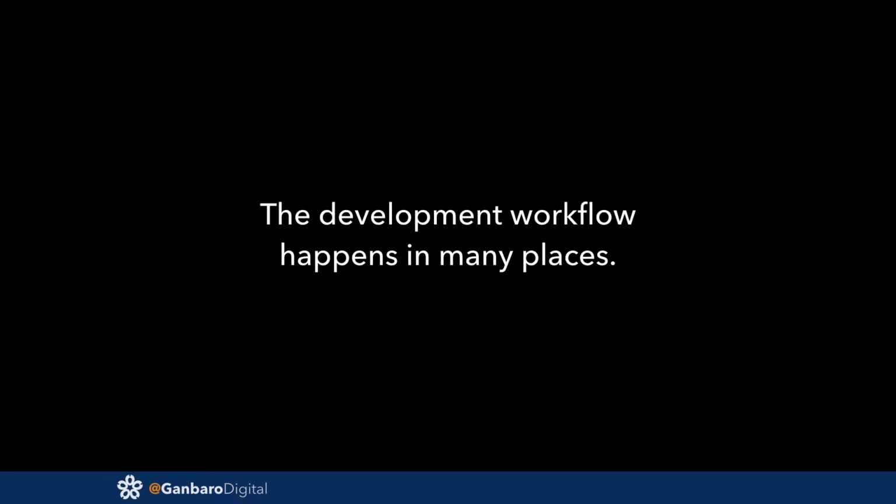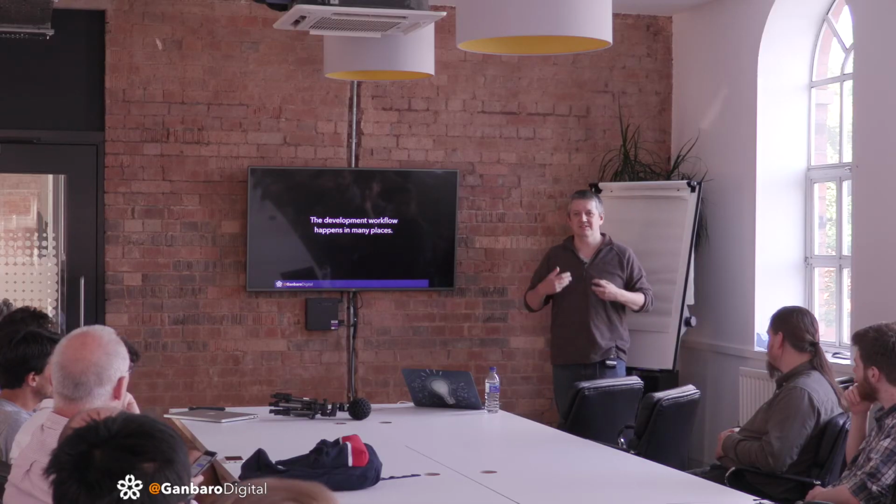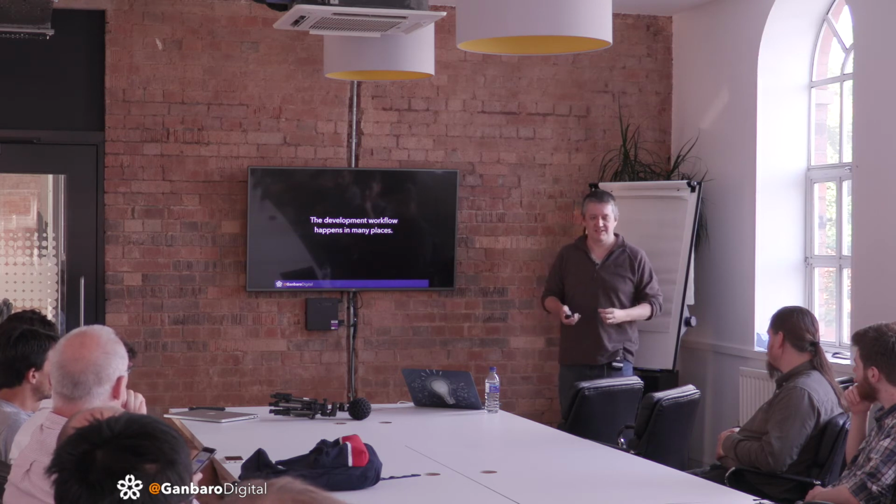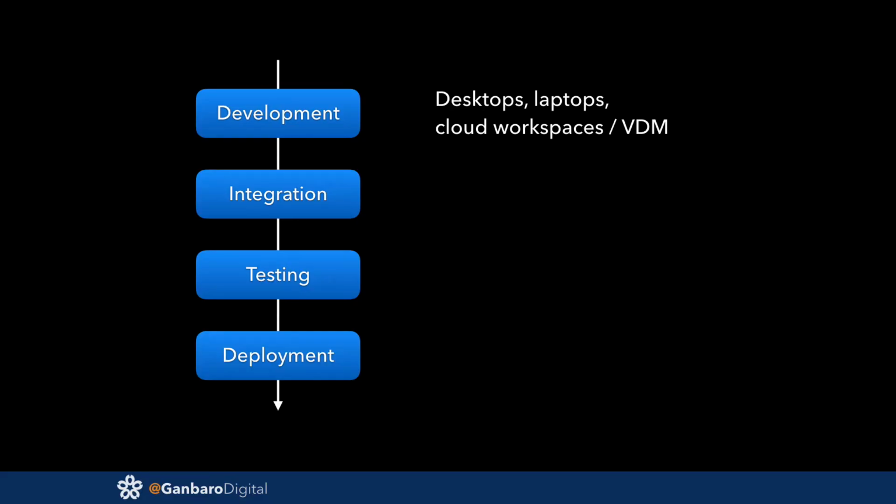Now, the reason I wanted to show you all that is I want to establish a common understanding, because when we're talking about automation, people forget where the automation needs to run. Because we do our development workflow in multiple places, we need the automation to be able to run in multiple places too. It's easily overlooked. So for development, we're using desktops, laptops, and increasingly VDI, cloud workspaces. Amazon's got a product that's starting to get some traction with that at the minute, for example. Integration, we should be doing that wherever we're doing development, but we may also have some sort of continuous integration server or service where we're doing integration as well.